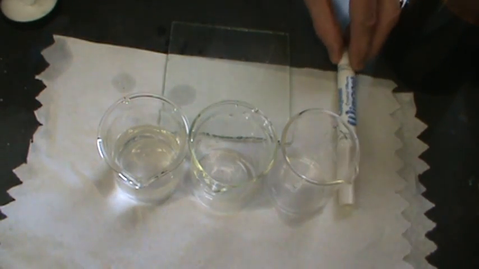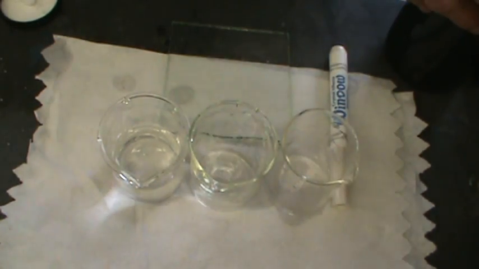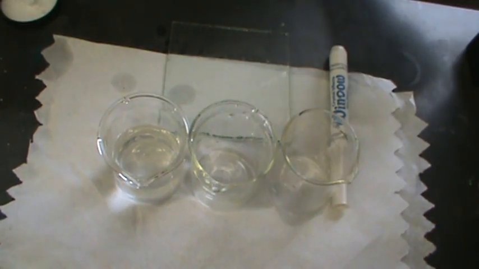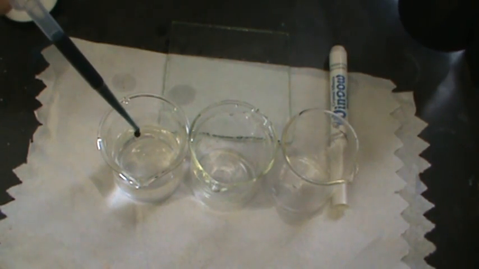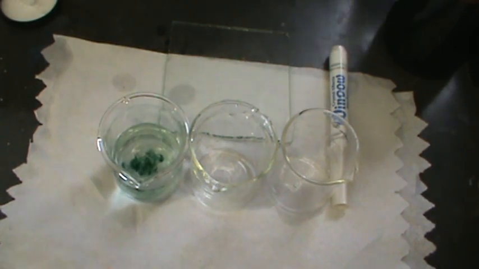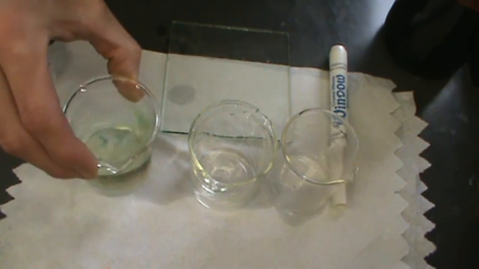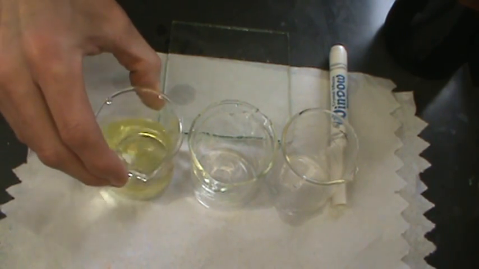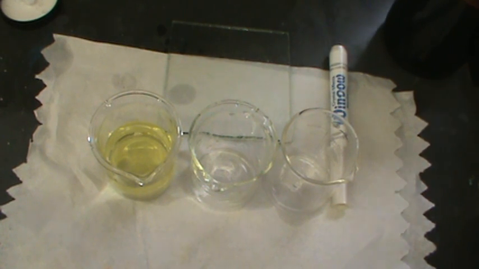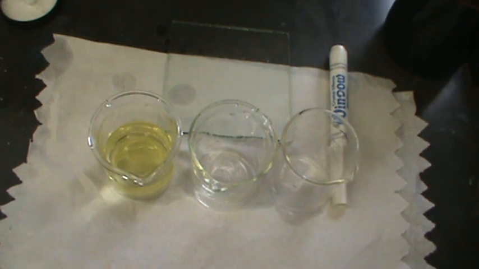Now, to show you how we're going to do this test, we're going to use an indicator called bromothymol blue. In this beaker here, I have a little bit of water. I'm going to add a few drops of the indicator, bromothymol blue. And bromothymol blue is a useful indicator because it's going to change yellow in solutions that are slightly acidic, such as this one. It's going to be green in a neutral and blue in a base.